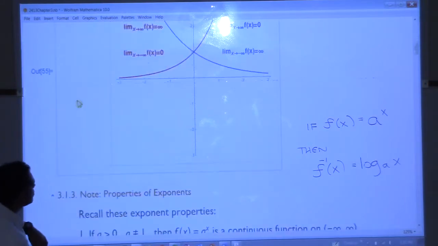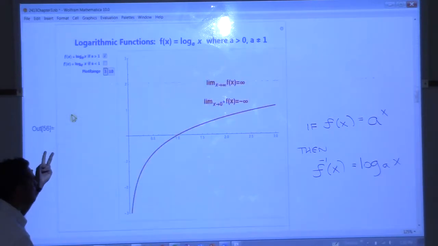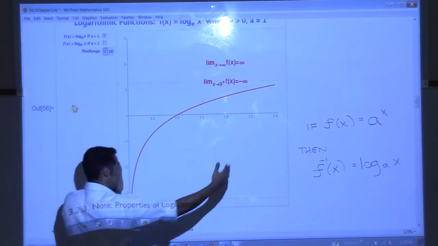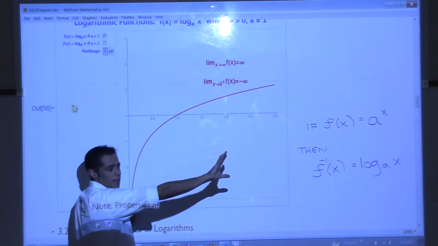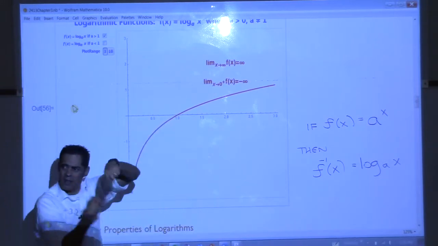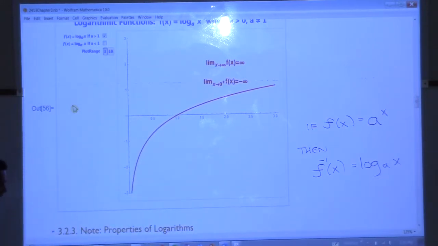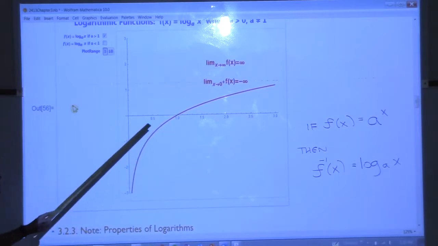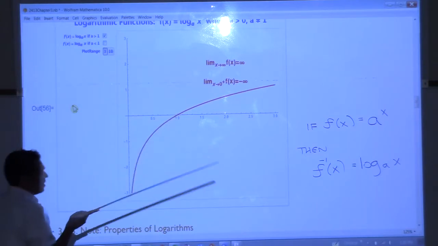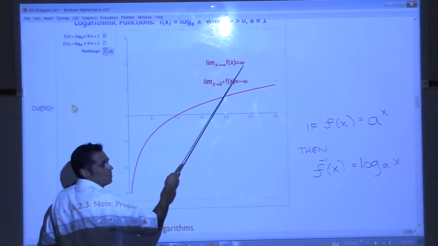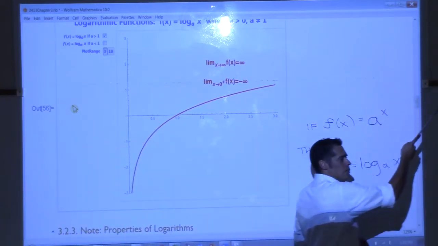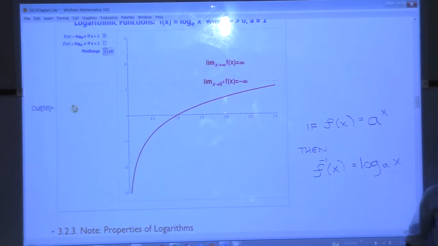But when you get to log functions, those things switch places. If you look at this log function, its domain is only from 0 to infinity, and its range is everything. See how they switch places? Now, when we look at the graph, notice how these limits would change. Or not change, but look at the limit of this logarithmic function. As we go to infinity, the function goes to infinity. And that just means that this thing grows. It's not very fast, but it grows. It just keeps going up and up and up. It's just not real quick, all right?